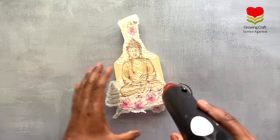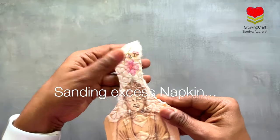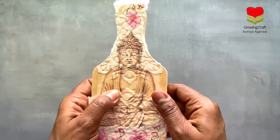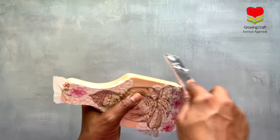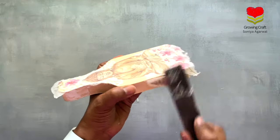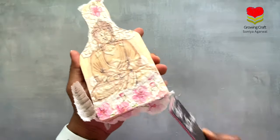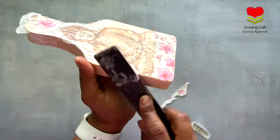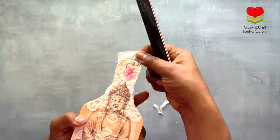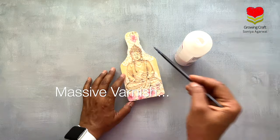Once I'm done with the sticking I'm just dabbing my paintbrush — this makes sure all my decoupage napkins groove into the base texture really well. I'm heating this to dry quickly. Now I need to remove all the excessive napkin, making sure everything has dried out well. I'm using my filer — you can even use sandpaper — to remove all the excess paper. Here I decided I want to use a contrast color to highlight the border, so I'm sanding the excess decoupage napkin to make it look neat and clean.